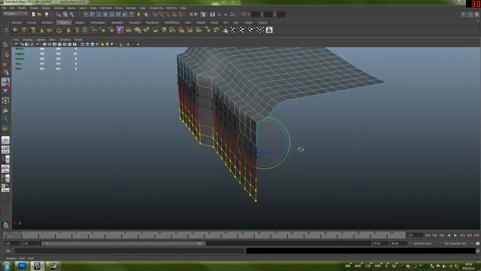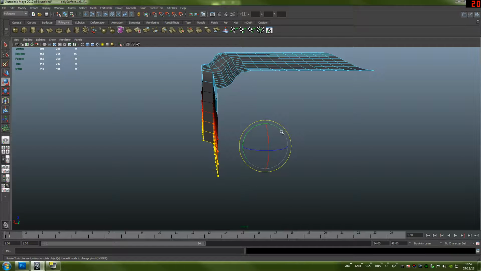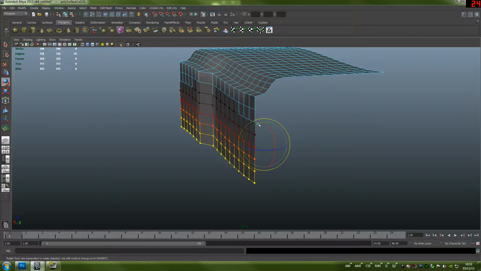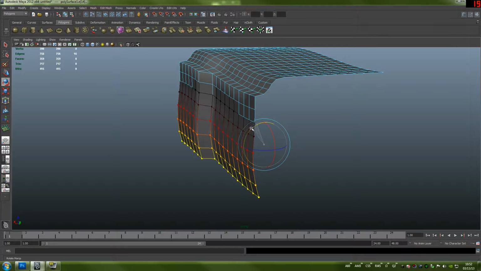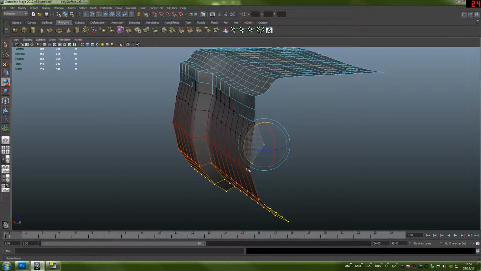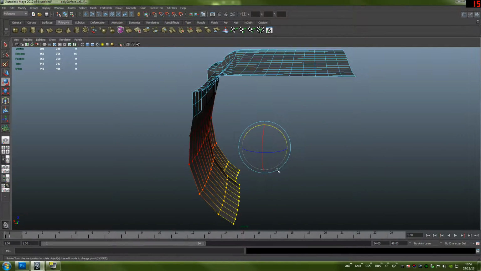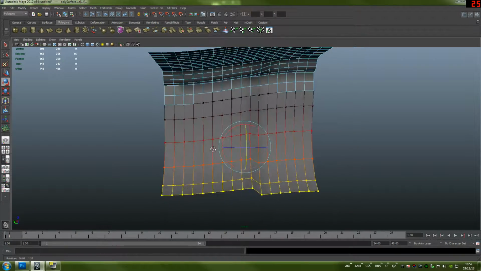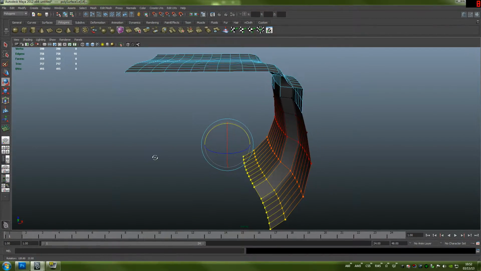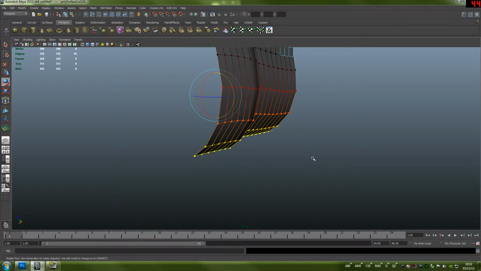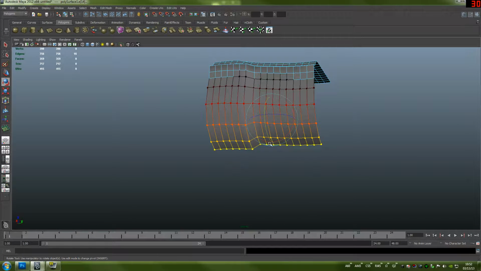Alright, now you can see my pivot's over here. I got soft select on. What is gonna happen? I'm only gonna rotate it around the green axes, so it kinda looks normal. As you can see, you can get some weird shapes going on, and it's a lot easier than individually moving all those things all on their own. It's a lot easier. And I've thought of some weird ways, when trying to create things, to use the rotate tool and soft select, and you can create like anything with it, man. Like literally anything.